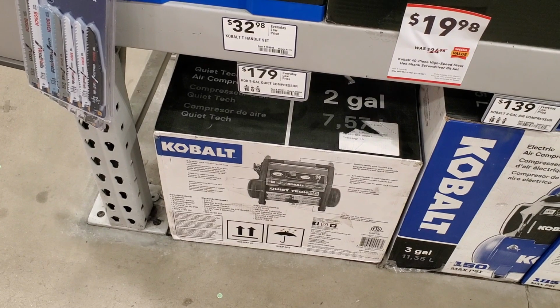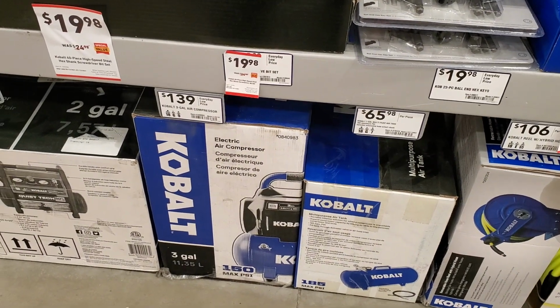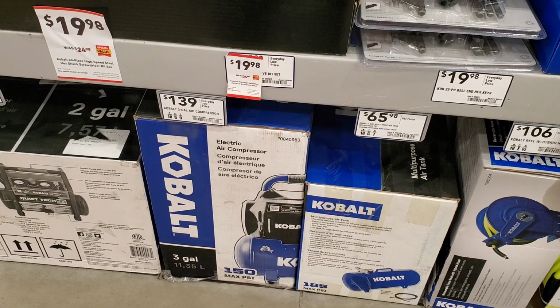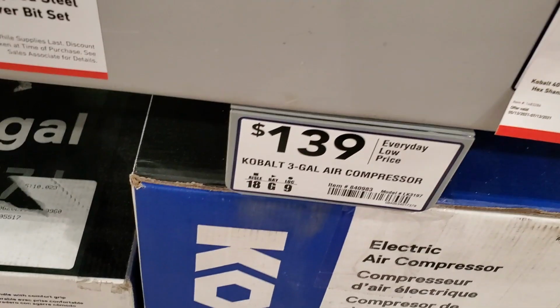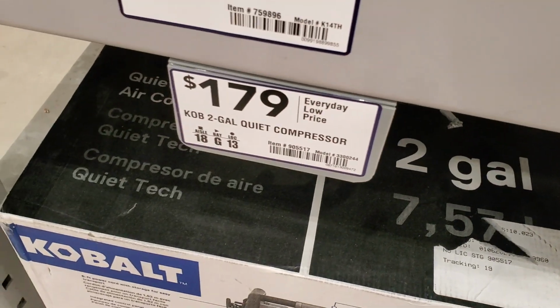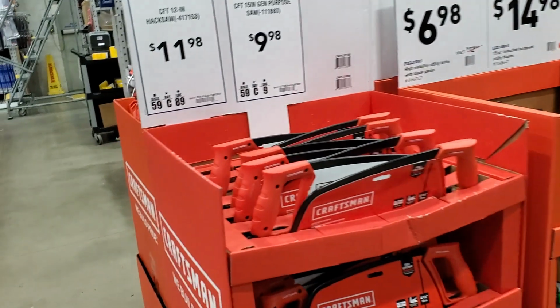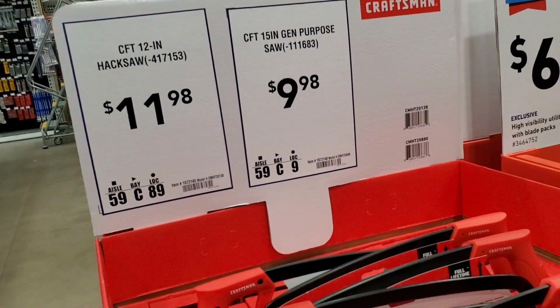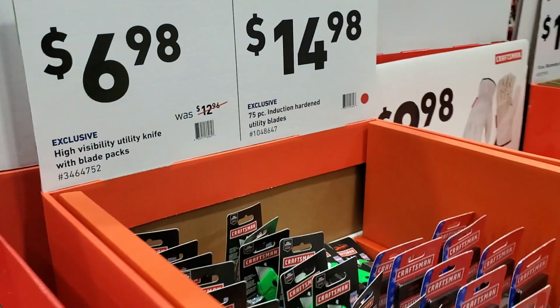There's a compressor, $179. I believe that's the Quiet series. $139 for the standard. I believe that's a 3-gallon compressor. And $65 for a tank, a Cobalt tank. 3-gallon air compressor, $139 as it says right there. Cobalt, that's the standard. And that is the Quiet compressor, 2-gallon, $179. And then you got the hacksaw, $11.98. The 15-inch. You guys see that's the hacksaw.